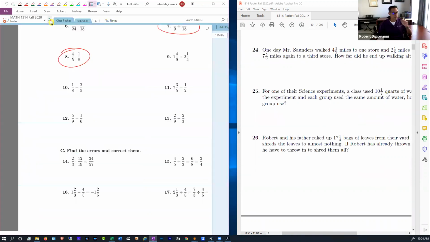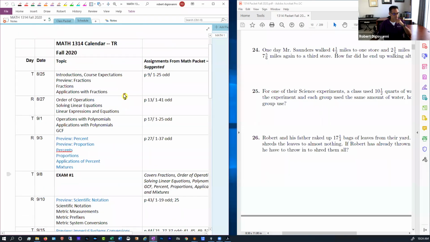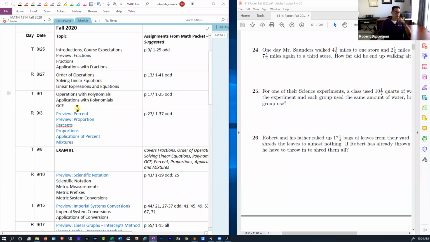If we look at our schedule, we actually have a test pretty soon, right? Our first test is not next week, but the week after that, on Tuesday. Today we're supposed to start order of operations, and we were supposed to get all the way through linear expressions and equations. There's no way that's happening. So our first test will cover only what we get up to, all right? I'll probably be making some adjustments to this, just so you know. I really have taken my time through that first section with the fractions, and I'll probably start speeding things up a little bit, but we'll just see how it goes. Like I said in the beginning, this is a college algebra class for people who are not moving on and doing more math.